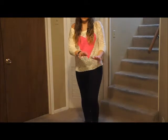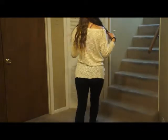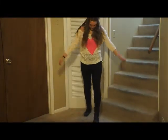And then for jewelry, I'm just wearing a love ring and then two small silver ones, and then I'm wearing this string black bracelet with hearts and stuff, and then just a stud ring. And I don't know where I got any of my jewelry from, so I'm really sorry about that. But this is just the finished look.